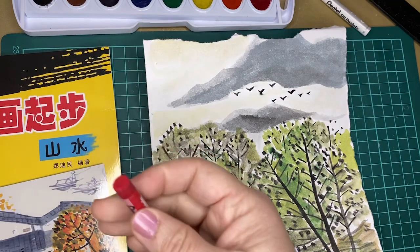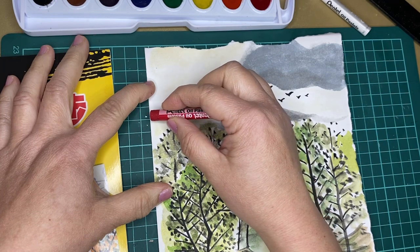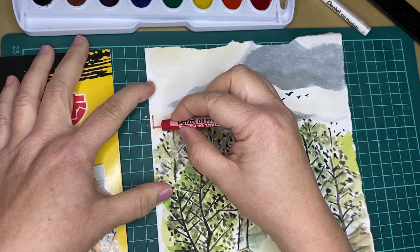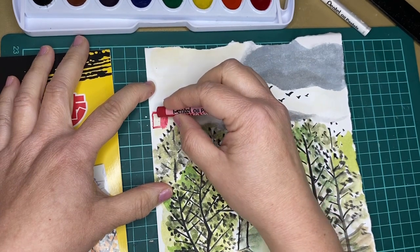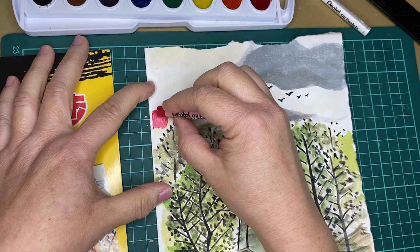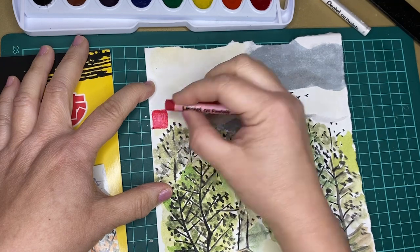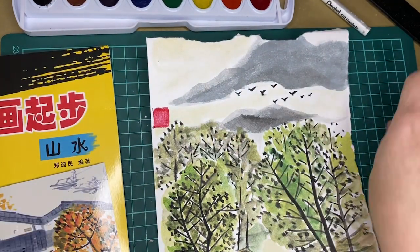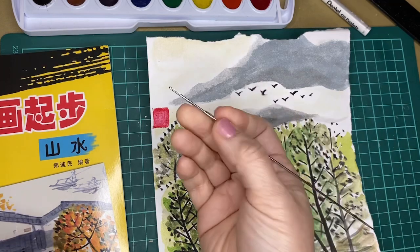And then I have this red color. Remember where you created that white square. Do this on top and color it over the white oil pastel that you created. Make sure the square looks nice. Okay, so you created that square, right? Get something sharp, such as a toothpick, if you have one. I have a stick here.